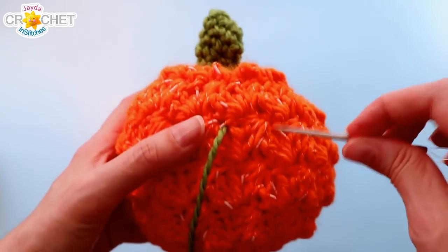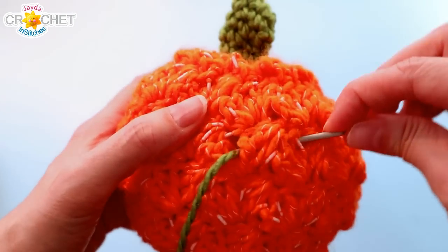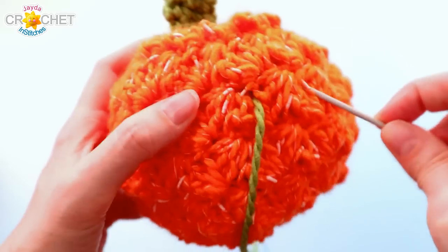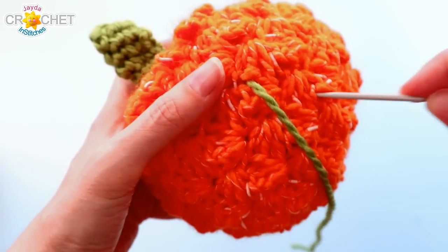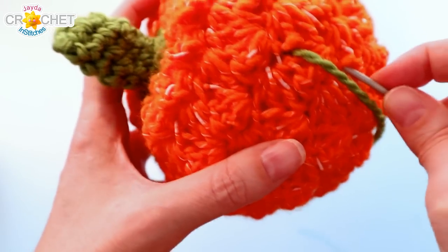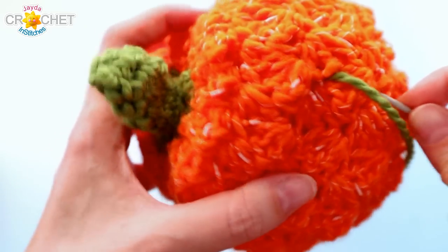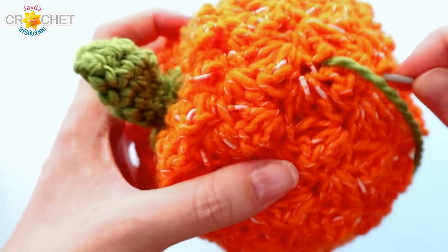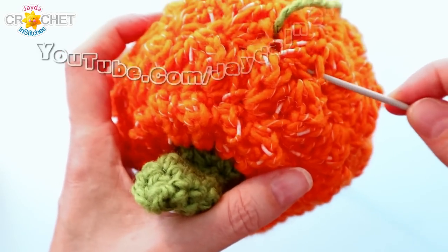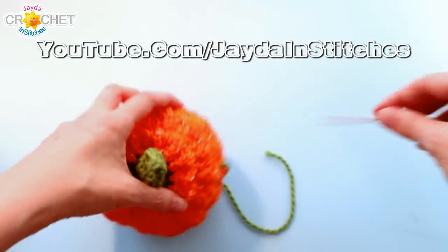And then I'm going to stick my needle in a little bit away, find the yarn and just wiggle my needle back and forth. Sometimes it helps to go at a different angle. There we go. I'll just wiggle my needle back and forth until that little string disappears. The other thing you can do is just weave it, grab it at the end of your yarn again, thread it up with your needle, and just kind of keep pulling it in like this.